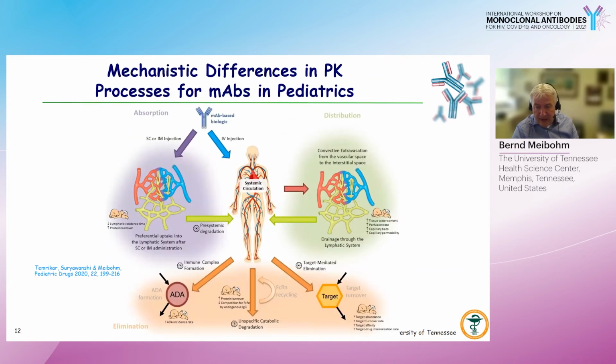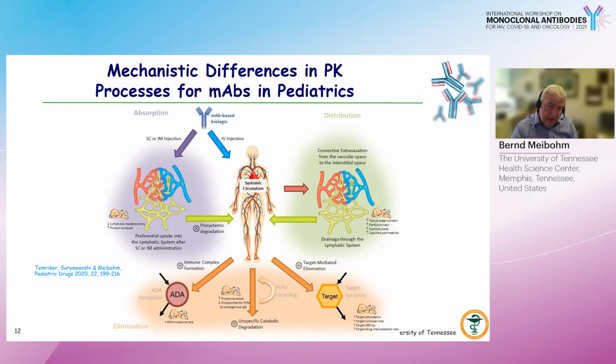In addition, there are the target-mediated elimination, as I had mentioned before, and the immune complex formation. With regard to target-mediated elimination, this is obviously something that's very specific for the target that a monoclonal antibody is designed for, and there may be differences in target abundance, target turnover rate, target affinity, or drug-target internalization rate that all may potentially affect differences in clearance between pediatric patients and adults.